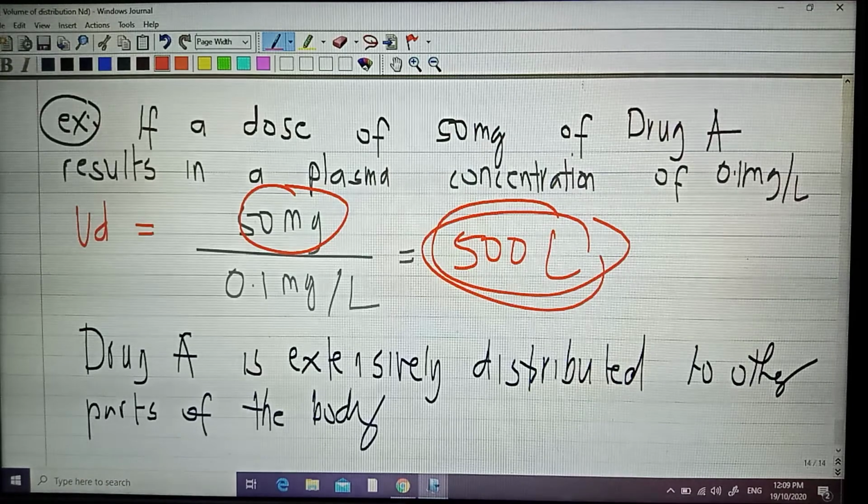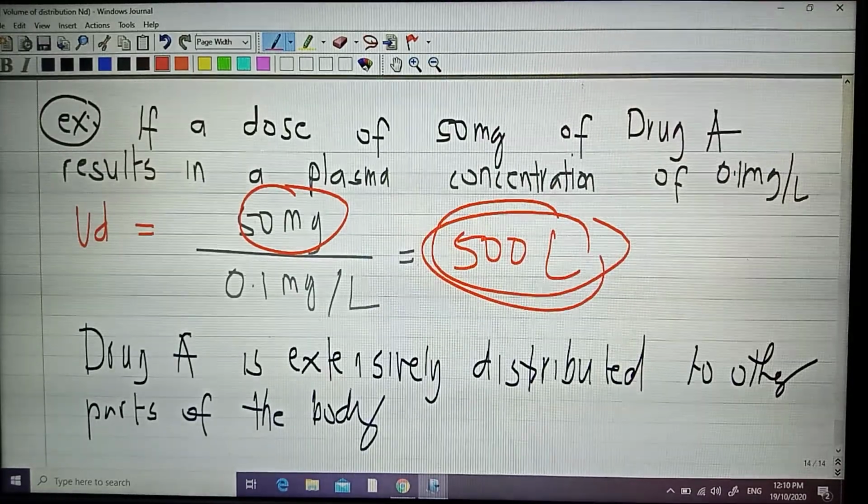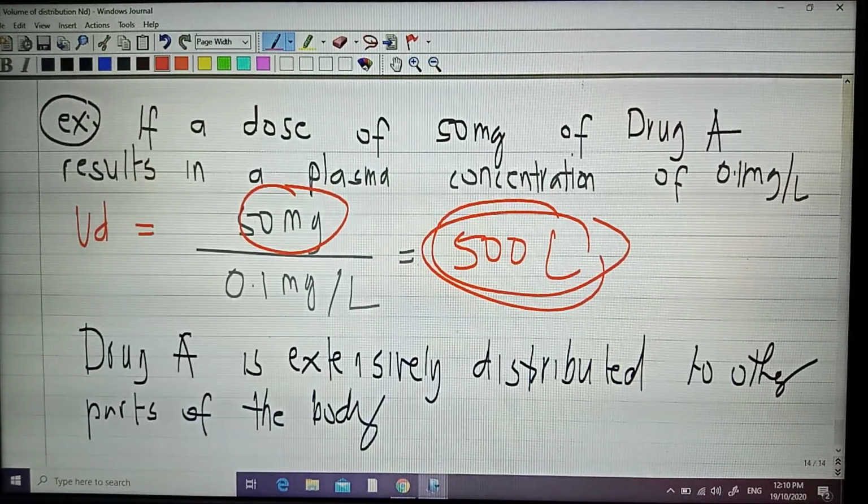So basically, your volume of distribution, kaya nga sinasabi natin it is known as the apparent volume. Abstractly, it describes this in terms of the plasma as a single lone compartment. It is not an actual volume. Kaya nga theoretical, kaya ginamit natin yung term na apparent volume of distribution. It is not an actual volume, so it may be much higher than any real body volume because it is based on easily measured parameters. VD is an essential component of many pharmacotherapeutics equations.